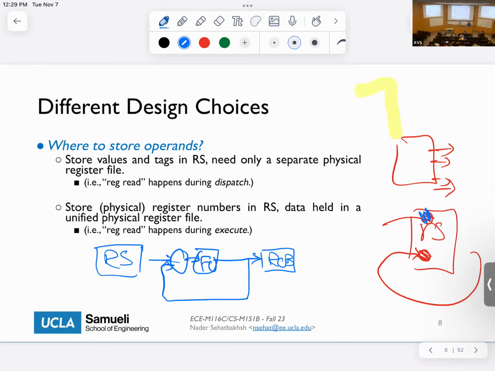The advantage of this is that you don't need to have the write registers, right? So you don't need to update your registers every time. The disadvantage of this is that the wiring becomes more complicated because now you need another mux and so on and so forth. Okay, so the difference is that when I want to do the forwarding, do I do the forwarding inside the reservation station or do I do forwarding inside the functional unit? So these are the two different options that you can have.